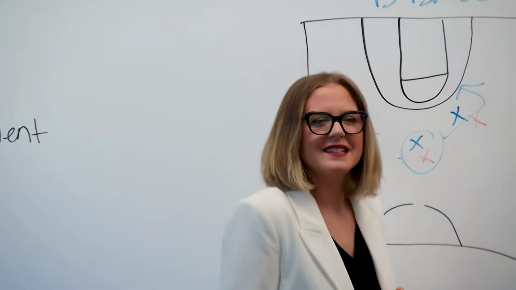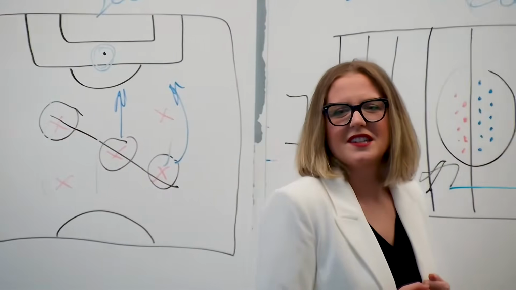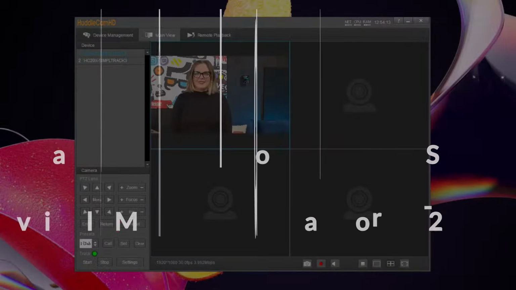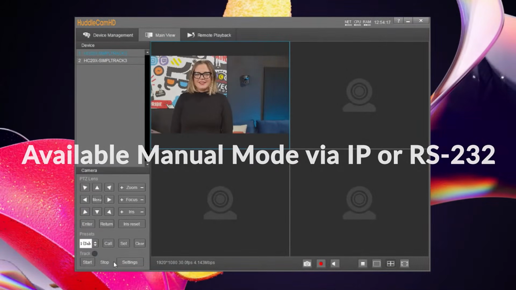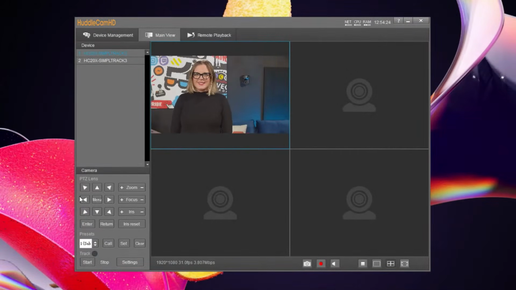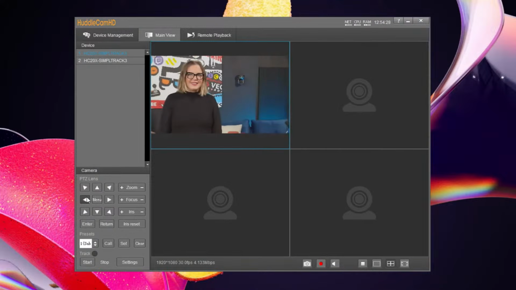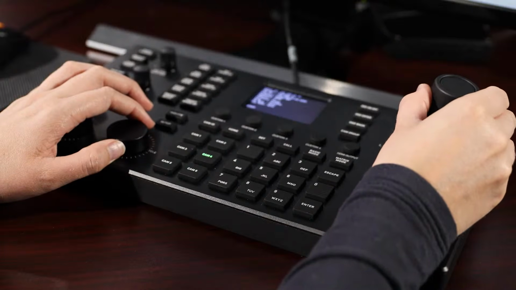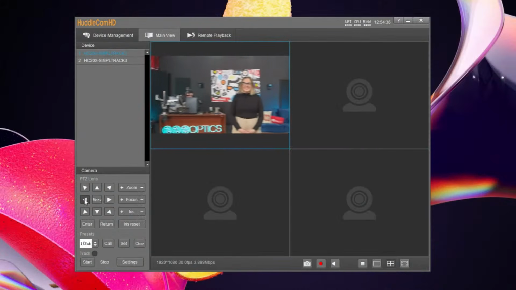The SimpleTrack 3 emulates a broadcast camera operator with advanced hands-free auto tracking even in a crowded space. Seek manual control? Turn off auto tracking and switch to manual mode using IP settings, or utilize the provided RS-232 cable for operating the SimpleTrack 3. This enables you to use a PTZ joystick controller or our specialized camera control applications.